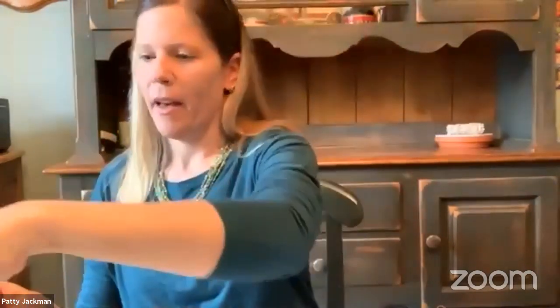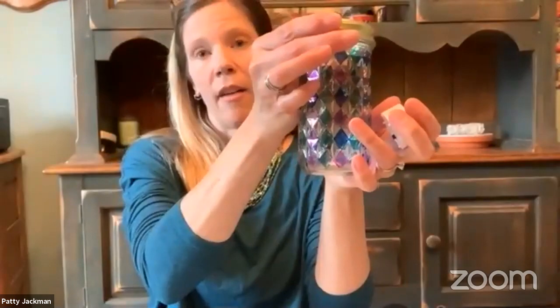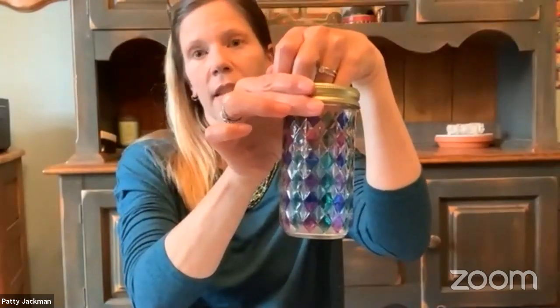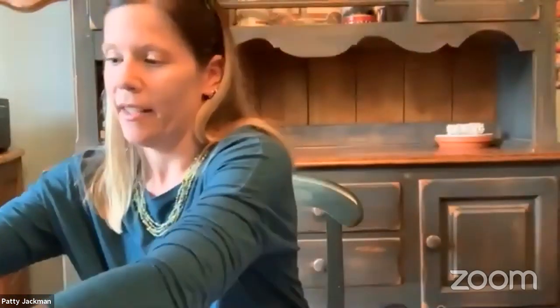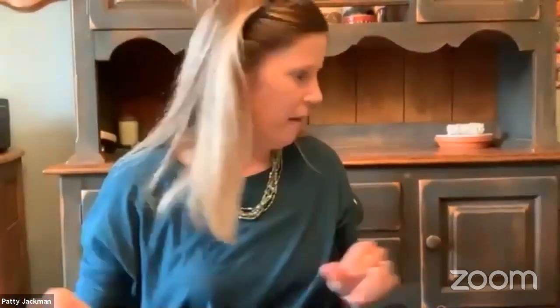And then the nice thing about a stained glass jar, since you're putting your decoration on the outside, you could put something on the inside. You could fill it with water and put flowers in it, or you could get a little tea light and have a little candle in your jar, and it would look pretty with the stained glass effect. So that is our second method.